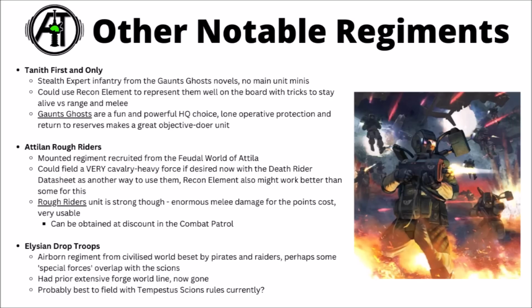Finally, for main ones that I wanted to focus on, the Elysian Drop Troops are well deserving of a mention as one of the Forge World regiments that had a fairly solid model range at one point. They're a very airborne regiment from a civilized world beset by pirates and raiders, maybe some British military themes in them, and having quite a lot of special forces overlap with the Tempestus Scions these days. Their Forge World range has long been retired, and it feels like if you want to field an army with their sort of theming and aesthetic, I'd probably go with the Scions rules at the moment.